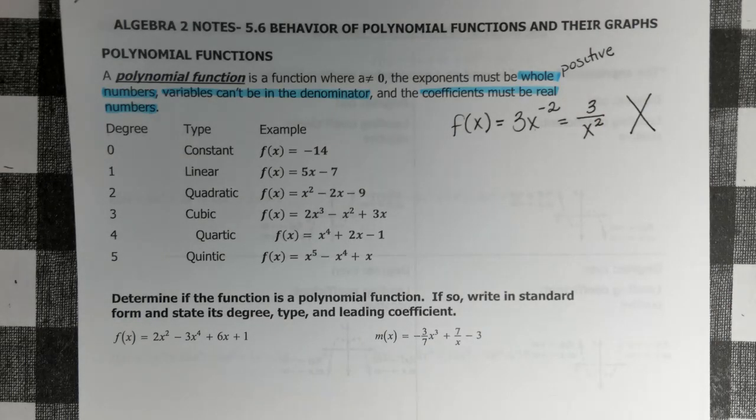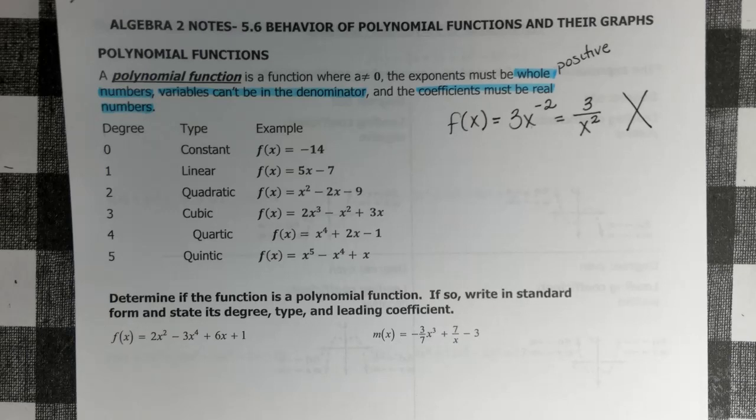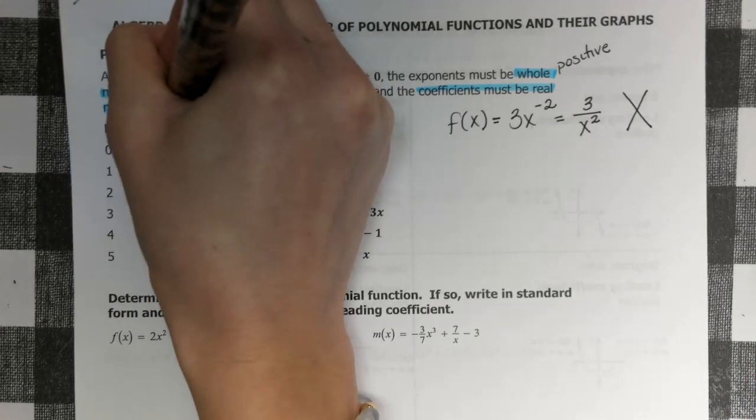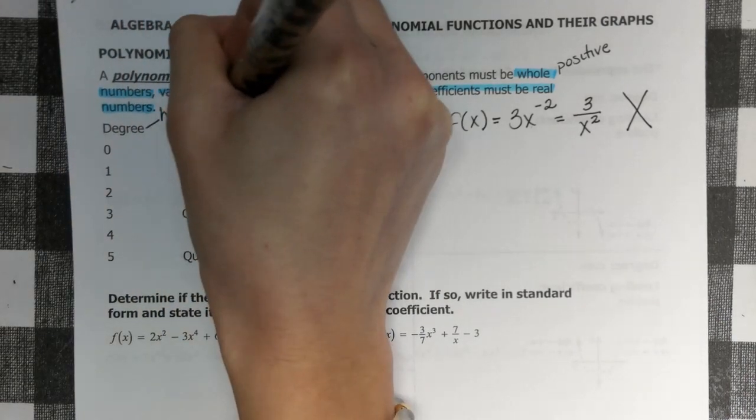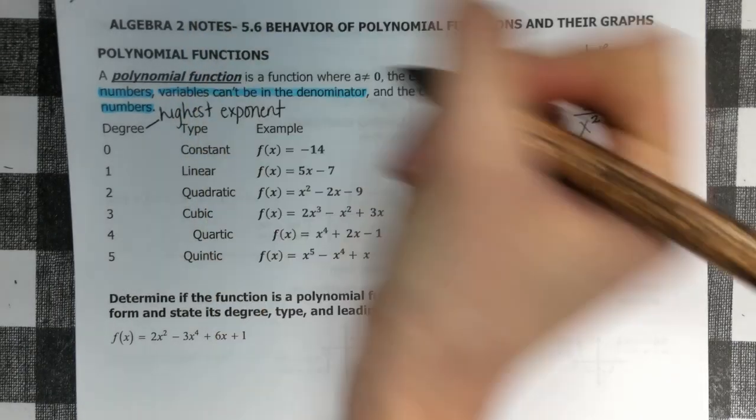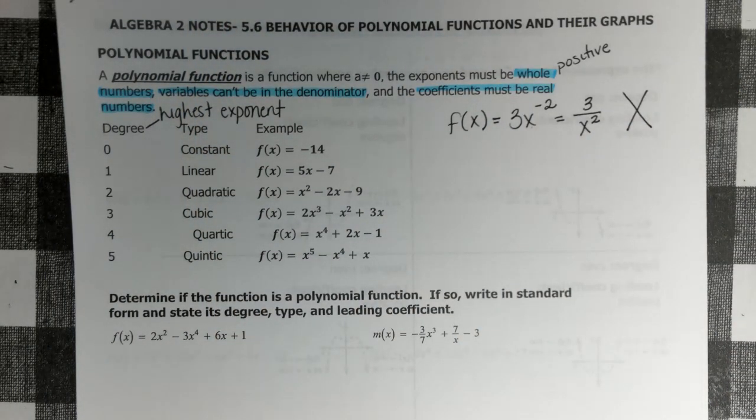Okay. So what we're going to also have to do is identify what type it is. The type depends on the degree. The degree of your polynomial is your highest exponent. Now, standard form is highest exponent down to your constant, right? So once you put it in standard form, your degree and your leading coefficient come from that first term. And having it in standard form, that first term will indicate a lot of things, not just degree and leading coefficient, but when we get to end behaviors, it's going to dictate that also.